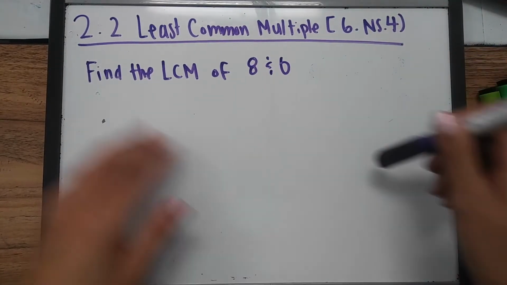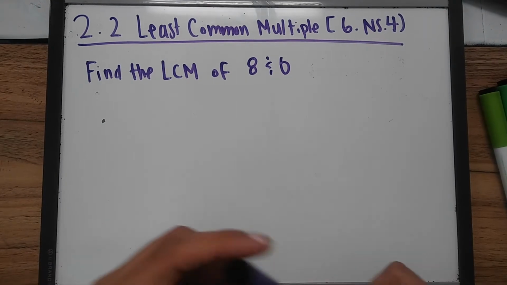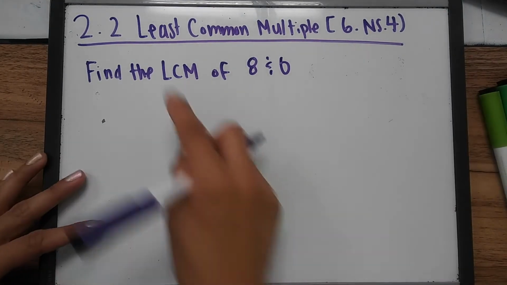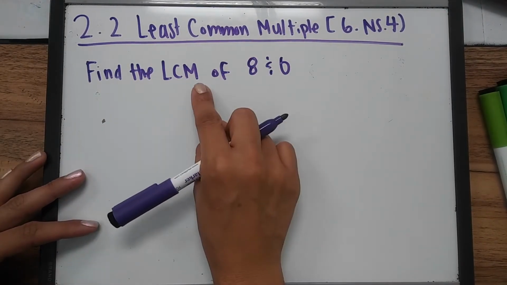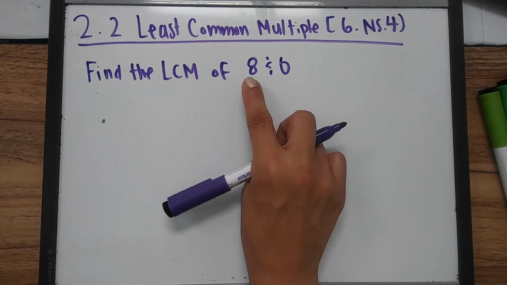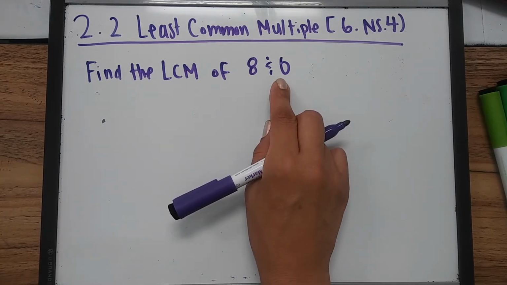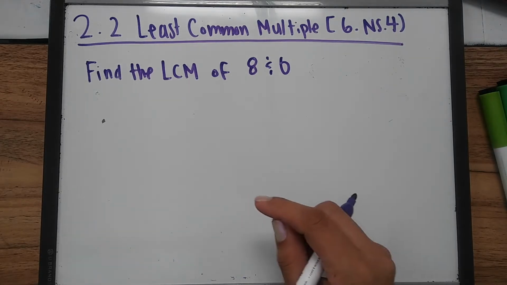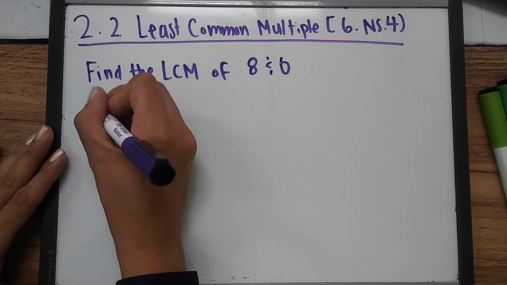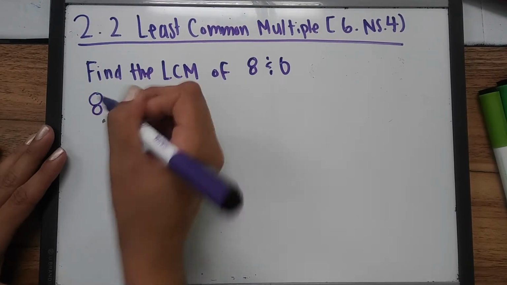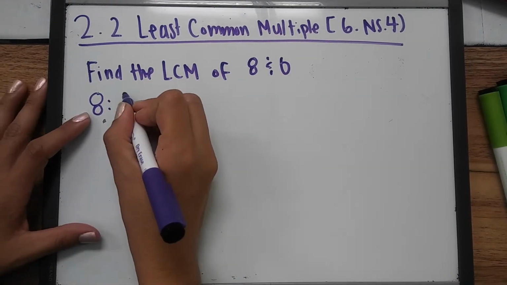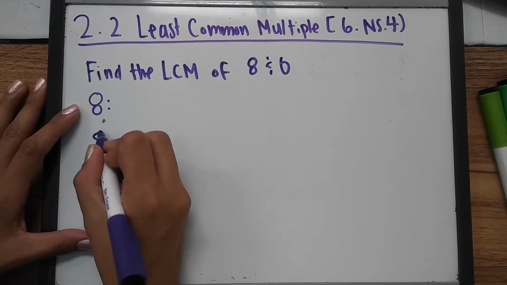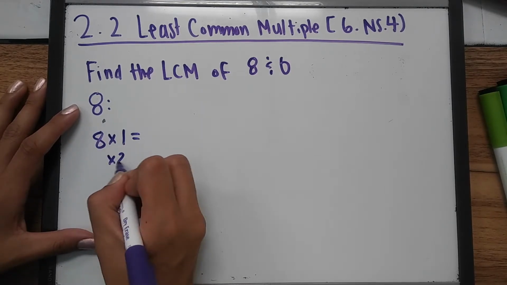So here we go. If I'm going to find the LCM of 8 and 6, I can do that by listing. Least common multiple means the least common multiple. So basically, if I look at the multiplication tables of 8 and 6, which is the first number that they both have in common? That's what I'm trying to look for. So I can list it by looking at the multiplication table of 8, right?